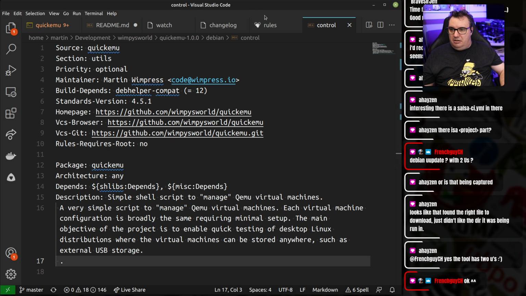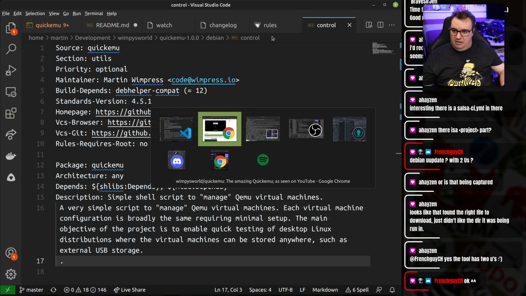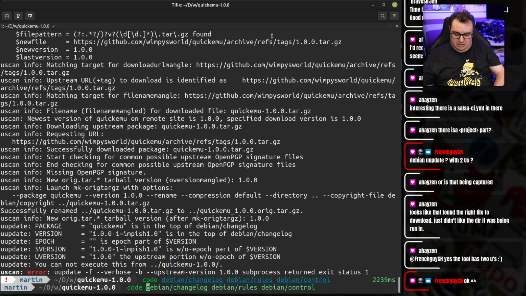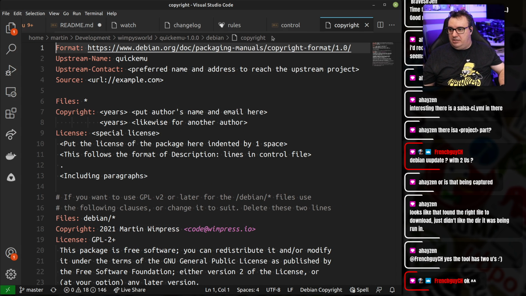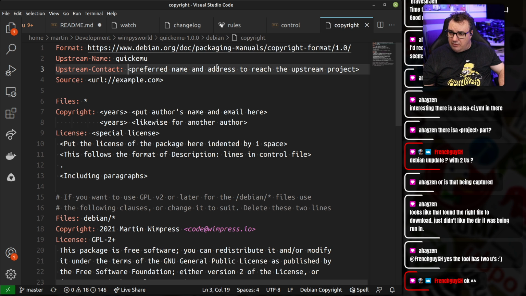Right, okay. Oh, we need to... The ever-loving Debian copyright file we'll need to edit as well. So, upstream contact, preferred name and address. Source. I wonder what it wants for that.